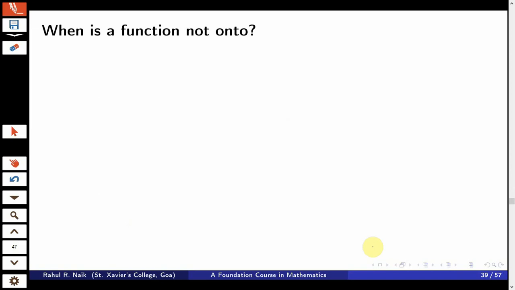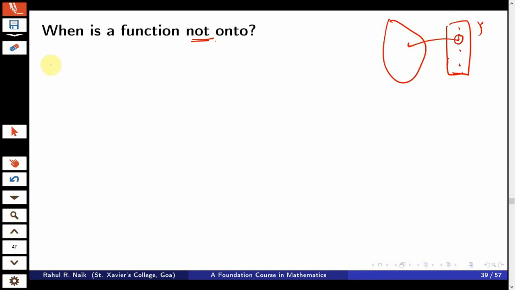Now, the question is, when is the function f not onto? Simply negate the definition, but if you have understood the geometrical view of an onto function, then you can very easily look at this picture and frame the definition for the function which is not onto. We say that the function is onto if for every point in Y there is a pre-image. So, if you can find at least one point in Y which does not have a pre-image in X, we are done, then the function is not onto.